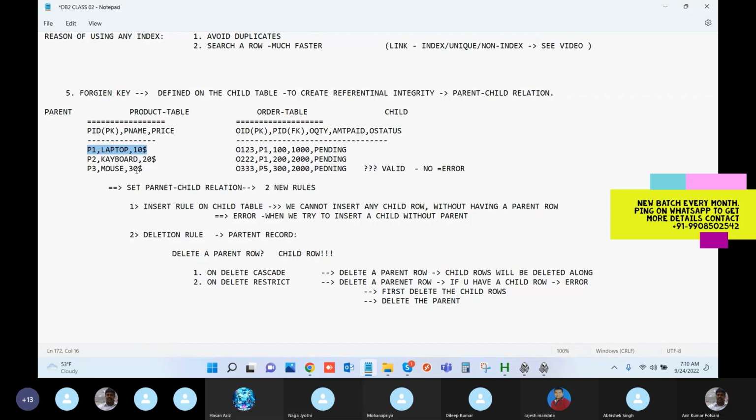My question here is, if you are the dealer who purchased 100 units of that laptop, and I delete the laptops here, what happens to your orders? You have paid $1,000 for those orders, right? What will you do? As a dealer, will you be happy?